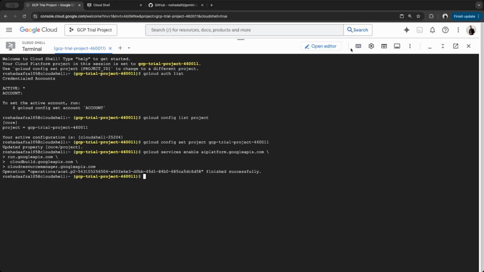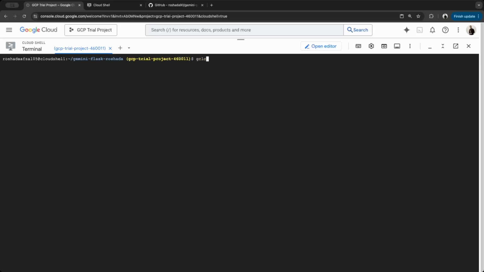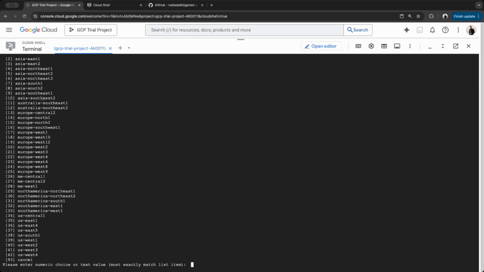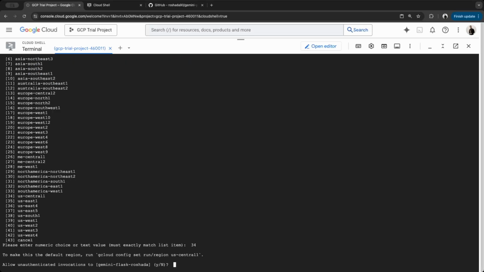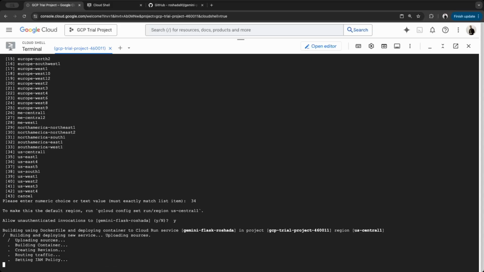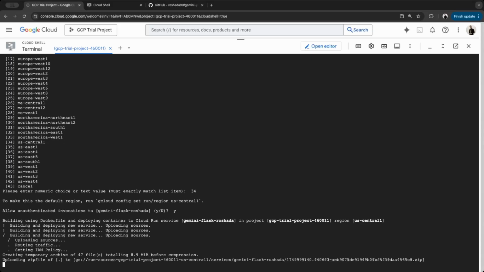To deploy this web application, navigate to the Cloud Shell terminal, type in gcloud run deploy --source. It will prompt you to enter the name for your service. Choose the corresponding region. Select Y to allow unauthenticated invocations. This is a demo application, that's why we allow unauthenticated access here. The recommendation is to use appropriate authentication for your enterprise and production applications.